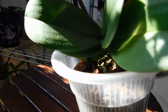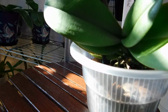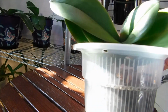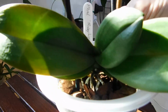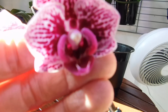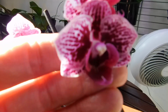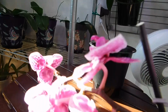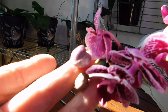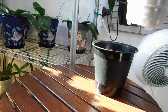So she's got quite a nice structure to her, the way she's growing, and I quite like that. And her blooms are quite nice. That's why I've called her Ruby Lips, because really her lips are ruby coloured. And she's got buds there, and we've got another bud, two buds coming through there.